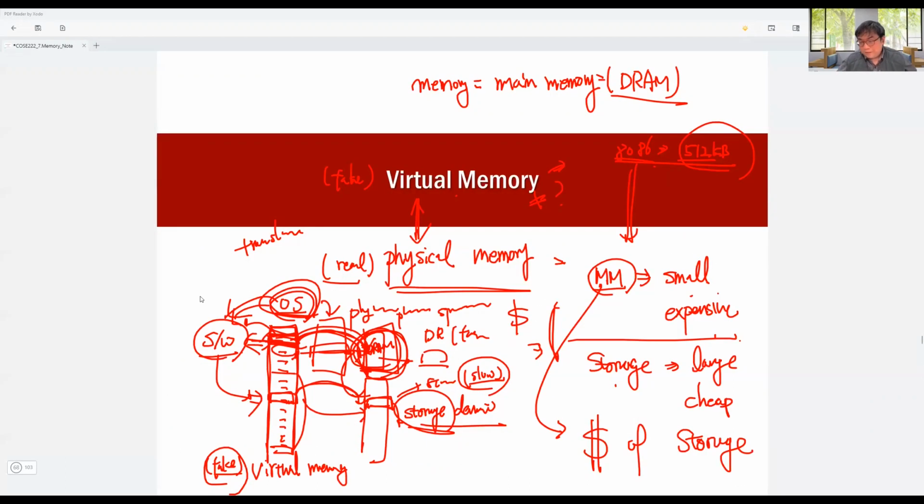So okay, let's learn about the virtual memory. In the previous class, I explained that virtual usually means not real. I believe some students may struggle to understand the meaning of virtual because it's not real. It's not physical.